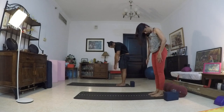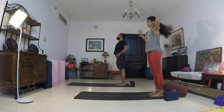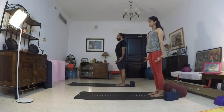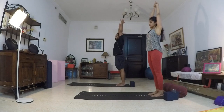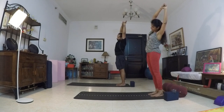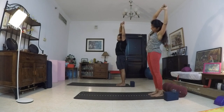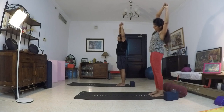Vertebrae, slowly lift up, roll the shoulders back, hands onto the side of the body, reach both your hands over the head, hold onto your right wrist with your left hand, and slowly pull yourself towards the left side, taking a side stretch. Hold, keeping the body lateral, rolling the right shoulder towards the side, abdomen is drawn in.